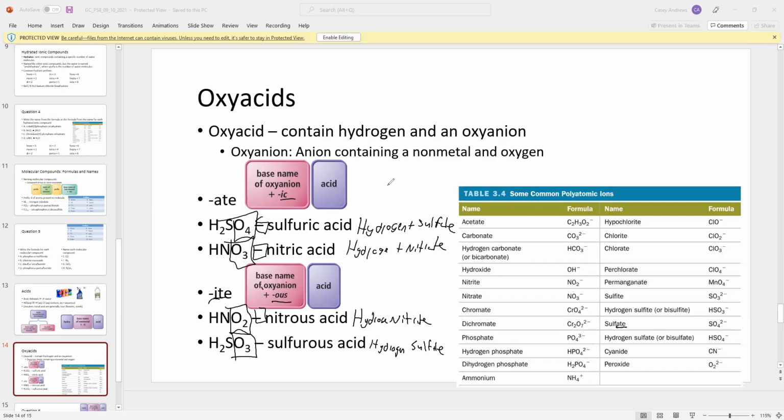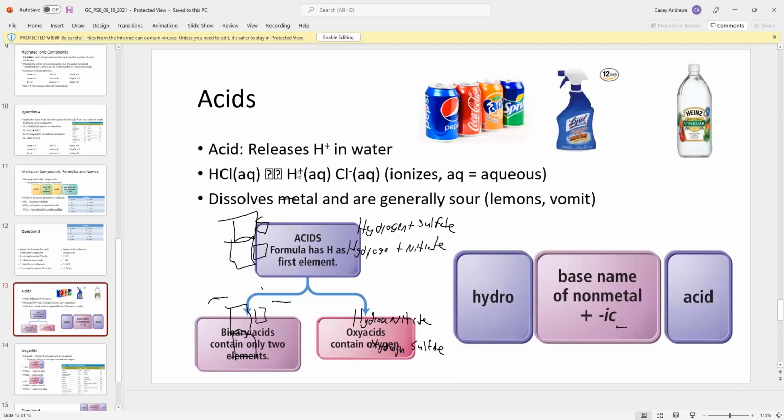So yeah, the naming of these acids is the trickiest, but keep in mind, hydrogen in front means it's an acid. Multiple oxygens, it gets the ic or ous naming scheme. Otherwise, it's a binary acid. So it's just hydro, name of the nonmetal, ic acid. All right, and then let me go to question 9 on exam 2. Let me go back to exam 2.